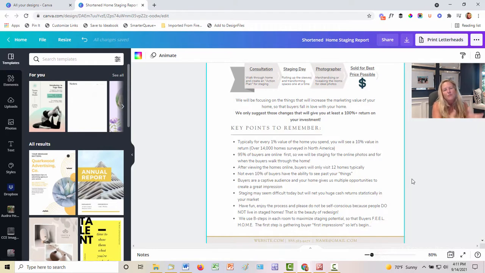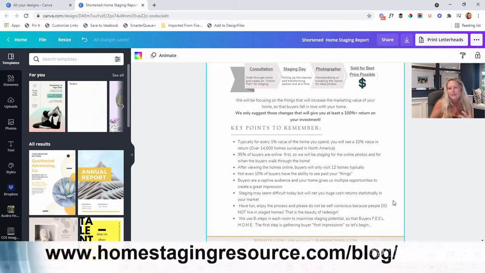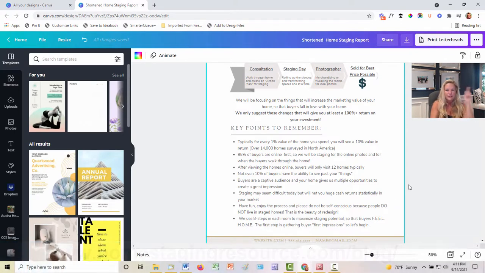It's good to have that cover page reminding them why they're putting in the work, right? Key points, you're going to make money. Here's some great statistics. And so I would include some huge statistics. If you're looking for statistics, our website has kind of the most updated statistics you can find in my blog. So hopefully go there to look for them. But I think it's important to set those expectations.